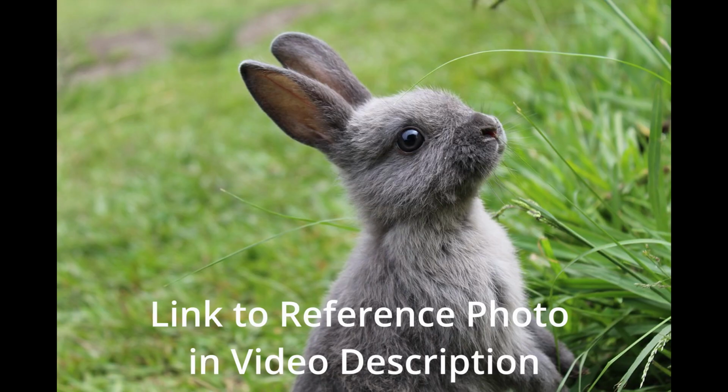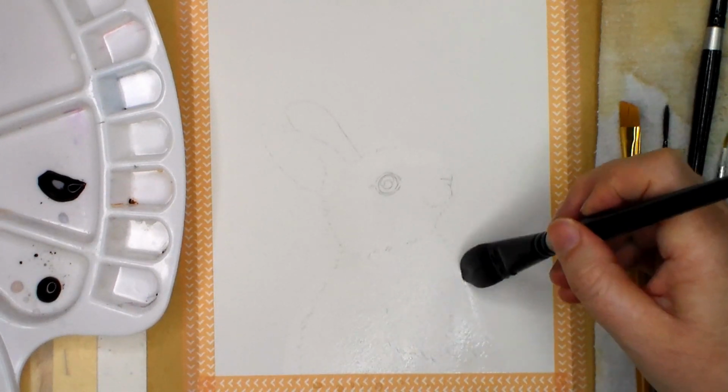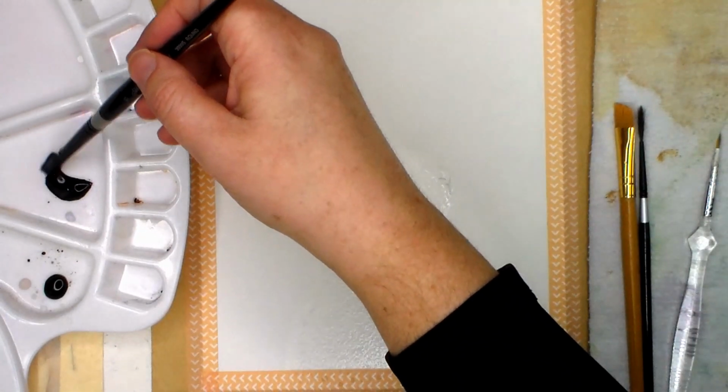I transferred my sketch to the paper and I'm starting by wetting the rabbit everywhere except the ears and eye. I'm wetting slightly beyond the edge of the pencil line since I want the paint to flow into this area and leave a soft edge.